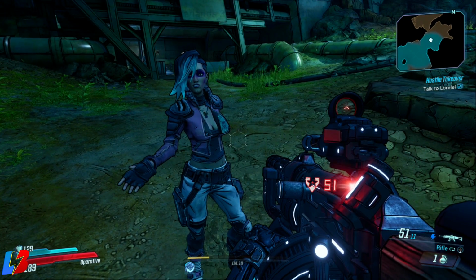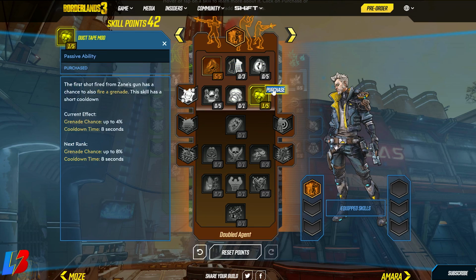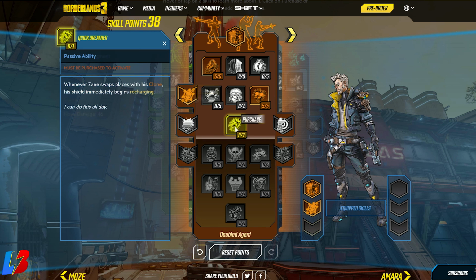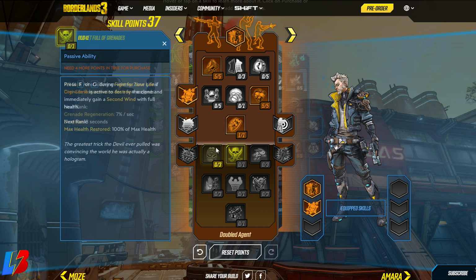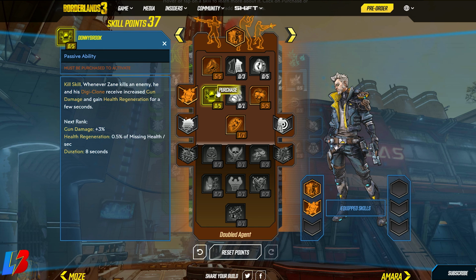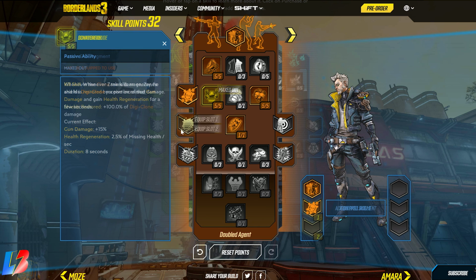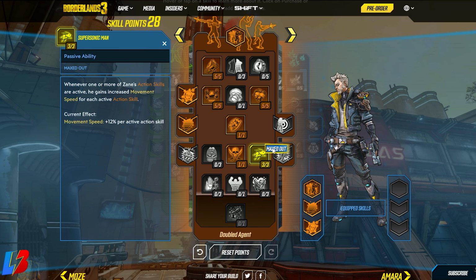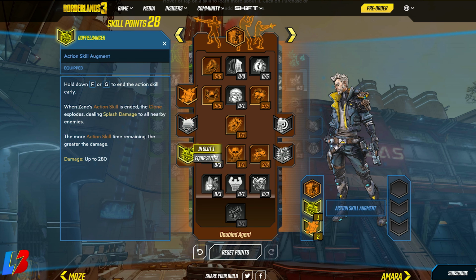Let's start off with Zane. Now the cool advantage of Zane is that he's actually able, and the only character as of right now, that is able to have 2 sets of action skills. Now, he does sacrifice being able to use grenades if he picks the 2 action skills, but that does not mean technically that he can't throw grenades. I will have skill builds for Zane that are going to be completely insane, so you guys are definitely going to want to check this out.